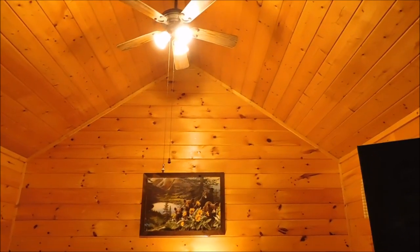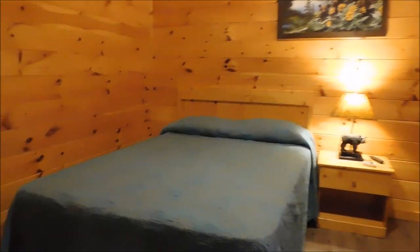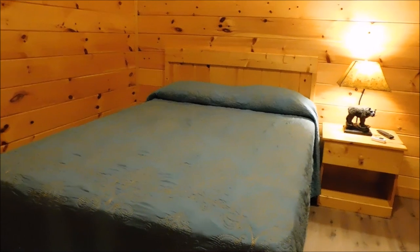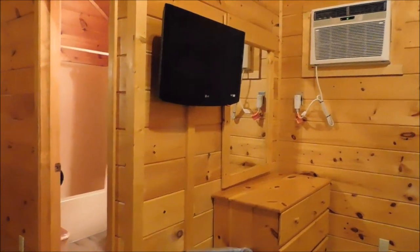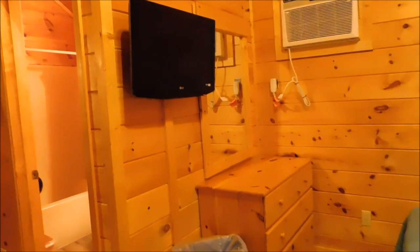Ceilings are very high. It's really nice ceilings for the cabin. Just really cute, guys. Like I said, it does have the one bed. It is a queen. It looks bigger than a queen. I don't know, it looks pretty big for a queen, but plenty of room. Have a couch. I don't know if this couch actually turns into a bed or not. Yes, it does. The couch is a full bed to pull out, so that's really nice to have. Really cute lamp, the bar lamp, got a fish in its mouth. We got a ceiling fan. Really cute area, guys. It's got the air conditioning heat unit here and the TV. Little mirror in front of the bed, little dresser.